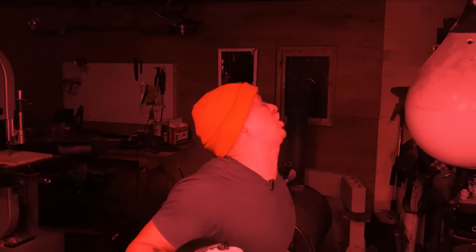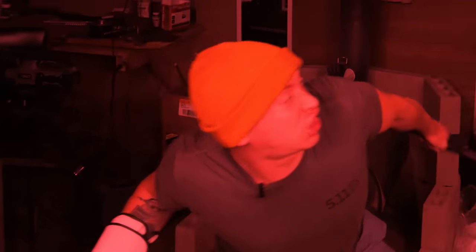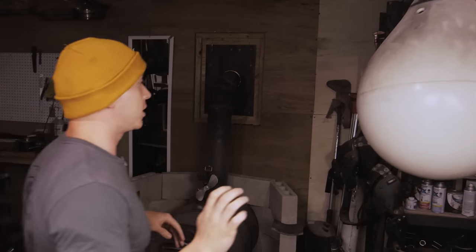Oh, wow, that's an interesting looking sword, Eli. Look, I'll get back to making the sword soon. Don't worry about it, sweetheart. I wanted to make an axe, though.